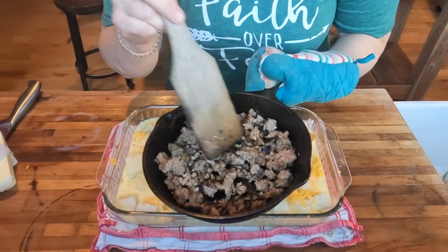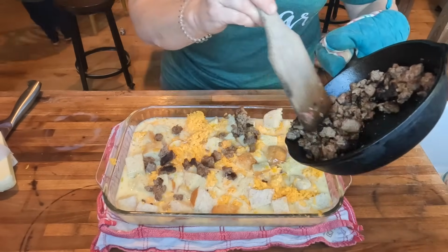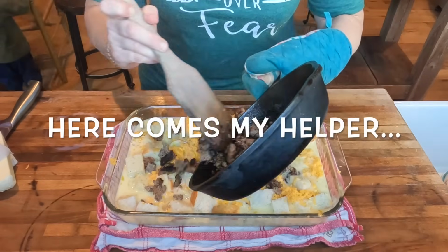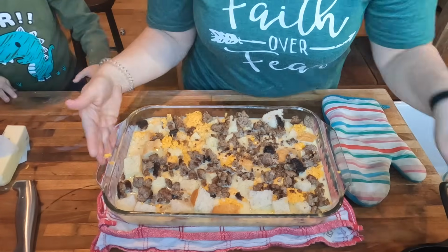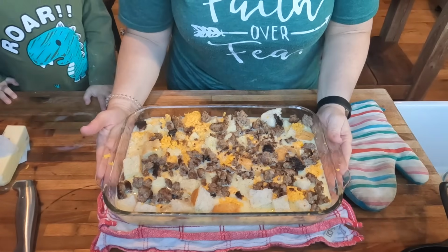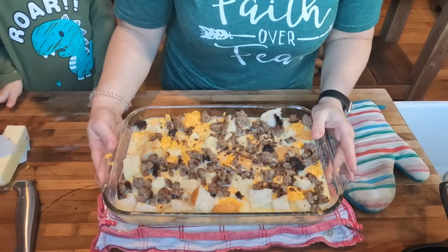The last step is to add the sausage. I'm just going to sprinkle that on top. I'm going to put this in a 350-degree oven and cook it until the eggs are nice and firm. I'll start checking it around 25 minutes.